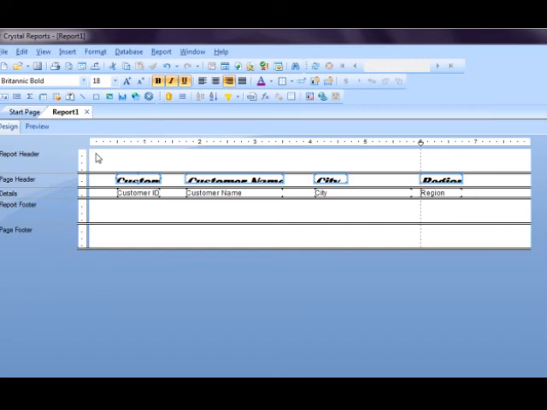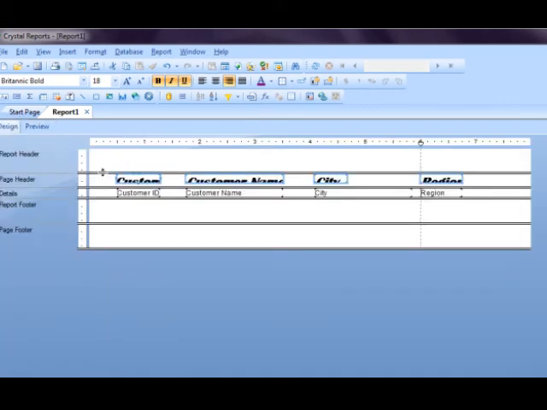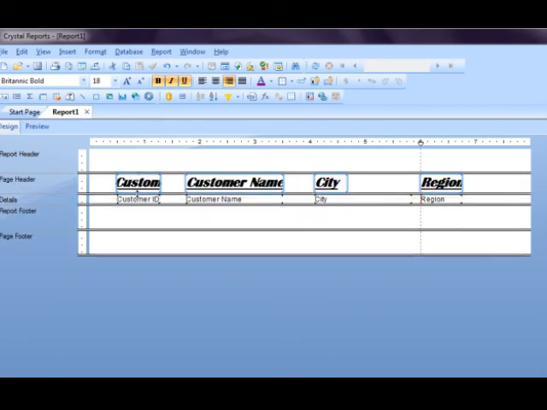Okay, notice that when I do this, it looks a little cut off here. If I preview, I still can't see anything. So what I want to do is go ahead and use the sizing handlebars and make this a little bit larger. And if I do one, I'm affecting all, make them all a little bit larger. Oops, I just moved it, so I'm going to do a Control Z. But this size is really too large for this report, so I'm going to make it a little bit smaller, trying to show something that will work.